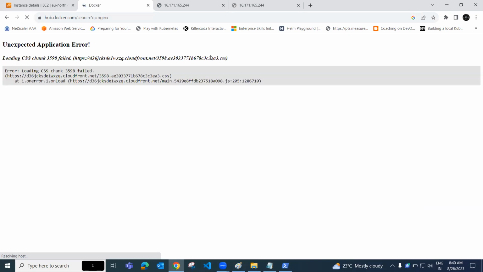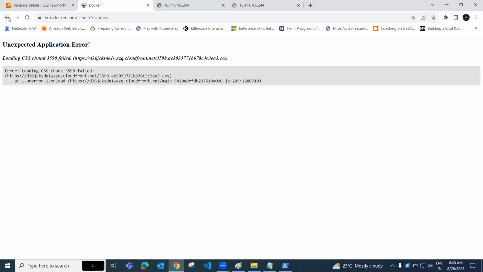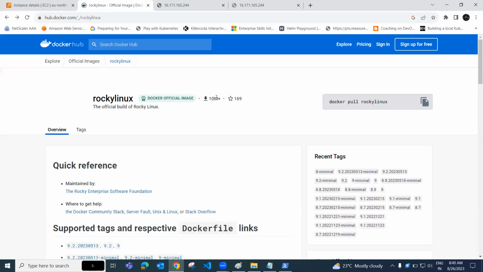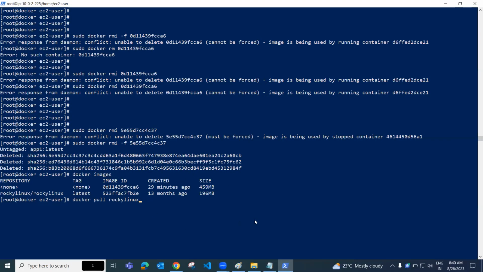For example, if we quickly need an Nginx web server or MongoDB or anything like that, just go to Docker Hub and search. With a single command, we can get the image. These are built images; we don't bother about the Dockerfile or anything. These are the official built images. Just copy this and go here and hit enter. It will automatically download it.